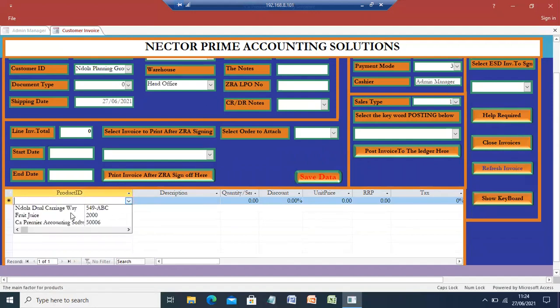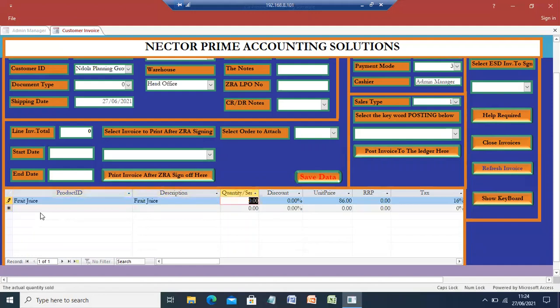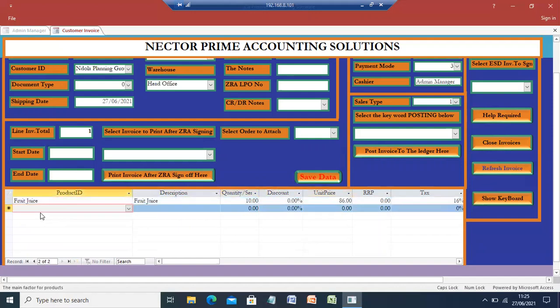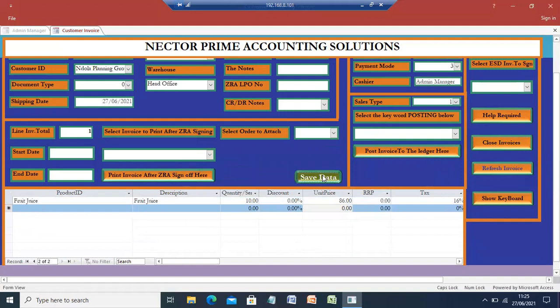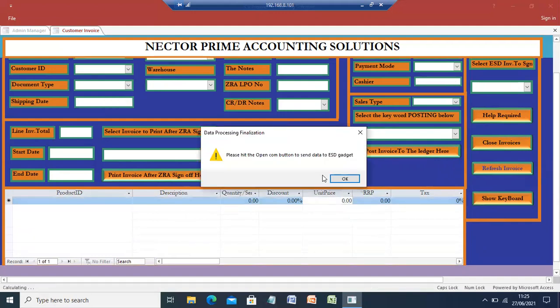So I'll select, maybe I'm selling juice here. So how many? Maybe 10 cases. That's all. Tab. I think you guys are familiar with this tab thing. So I'll simply say okay, and save my data here. The data is saved.